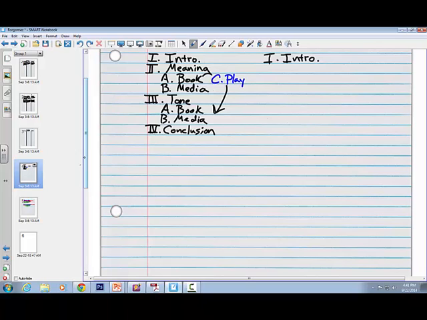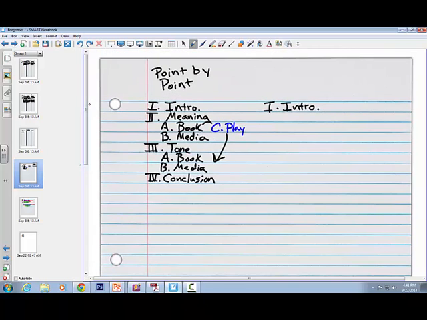This is organized writing. There's no bones about it. If I come to you and you have this structure in place, I cannot tell you that your writing is disorganized because you've got it organized. There's no way to argue this. Now, that's the point-by-point method, and I want you to try to use that because the next method, the text-by-text method, is dangerous. A lot of people are going to misinterpret these two analyses as being the point, and that's not it.